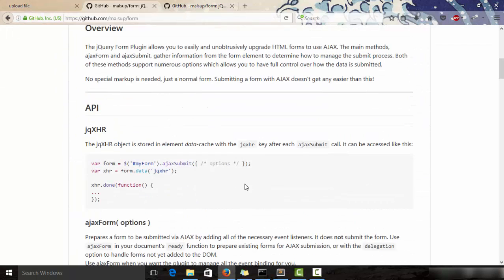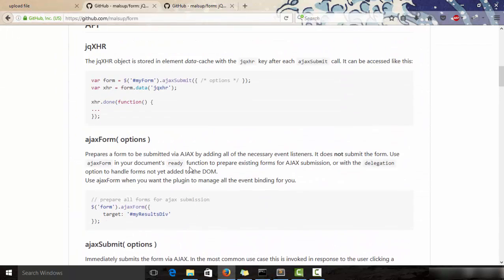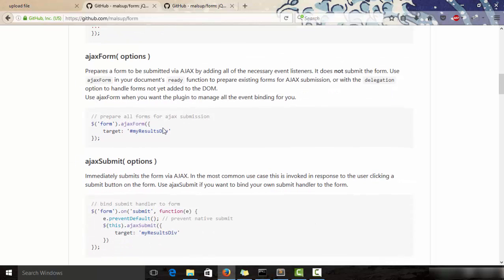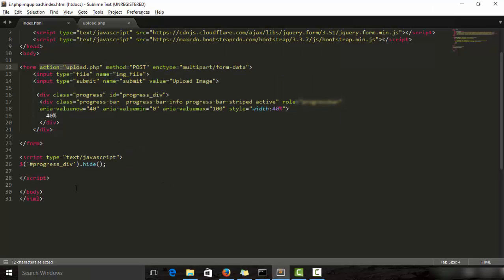So these are the various options which are available to us. We will be using the Ajax form. So I'll just copy it and paste it in here.